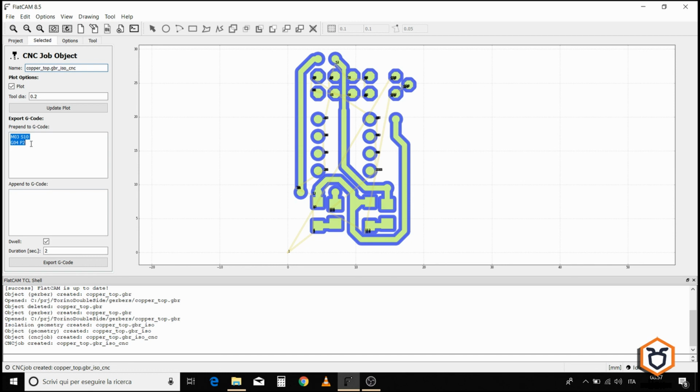In this way, when the rotation speed of the spindle will be set, the driver will receive the PWM signal, and it will be ready to activate the rotation of the spindle, and as a consequence of the chuck. So, this command sets a minimal speed, S10, 100th of the maximum rotation speed, and we insert a pause of 2 seconds so that the ESC driver gets out of its idle state and gets into a ready to rotate state. At this point, we just have to press Export Gcode.